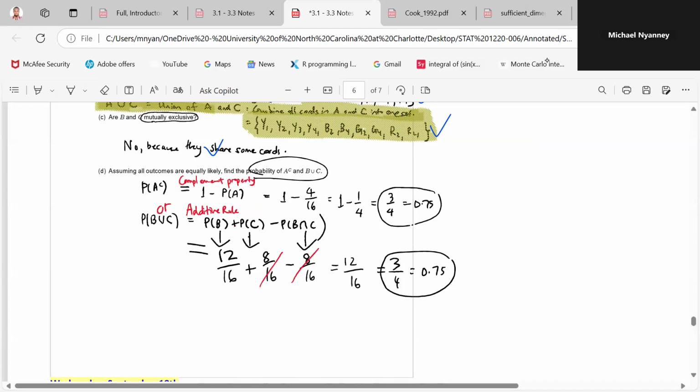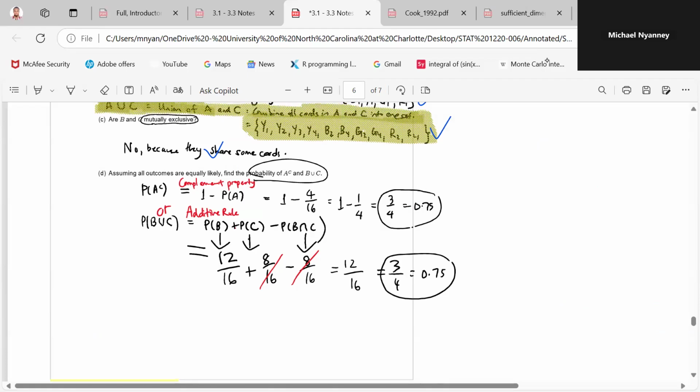Subtracted from 1, we get what? If you reduce this, you're going to get 12 over 16, but you can reduce it further. Since 4 over 16 gives you 1 over 4, then subtract 1 over 4 from 1, you get 3 over 4, or 12 over 16, and that also reduces to 3 over 4. So this is the answer.